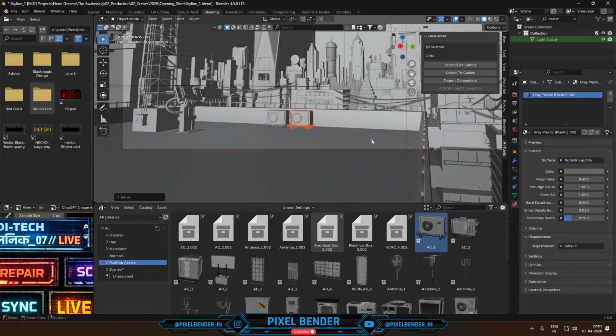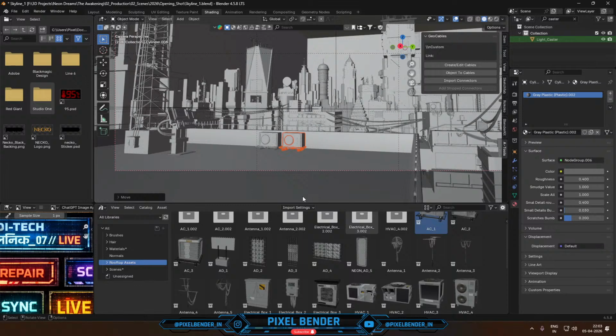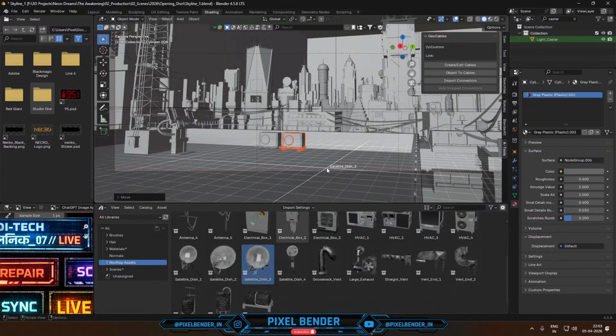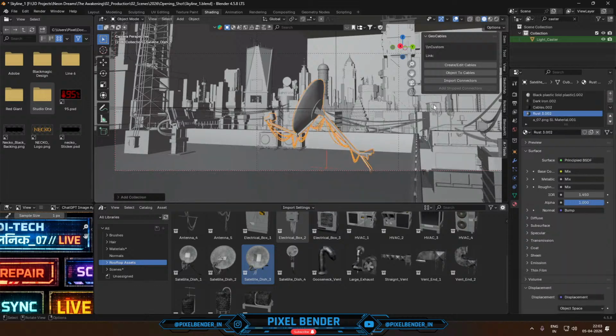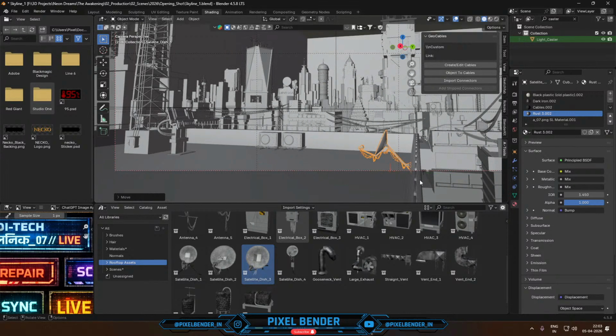Let's also bring in some antennas and probably some satellite dishes as well. Just to enhance our silhouette.